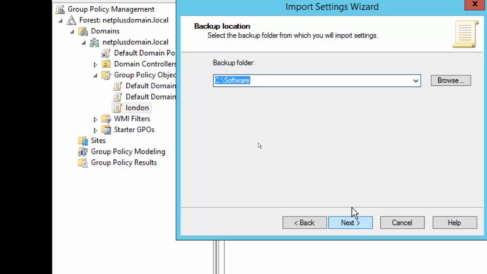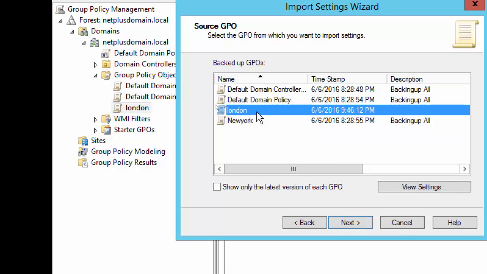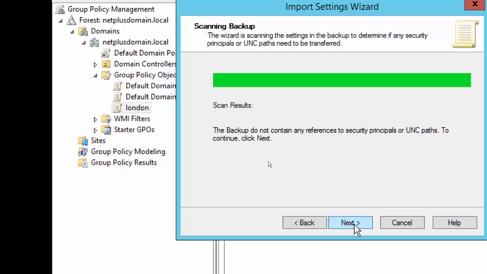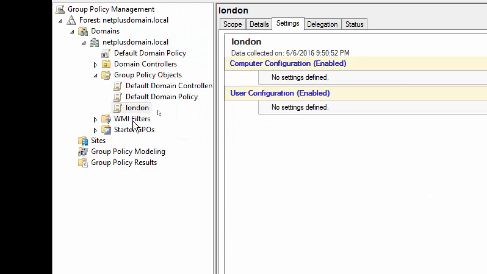So next, in this software folder we backed up that policy before, and now it shows that London policy here. In this policy, we did not enable the block desktop feature. So we are importing it. This is the older one. This is the newer one where we actually created a policy. Yes, there is nothing inside. So when you go next and finish, it should have overwritten. Okay, at once it becomes empty.